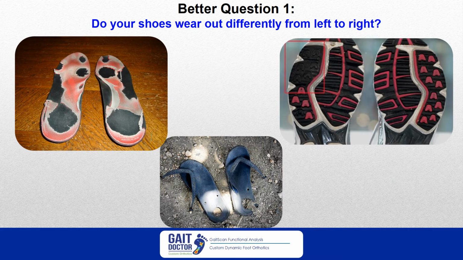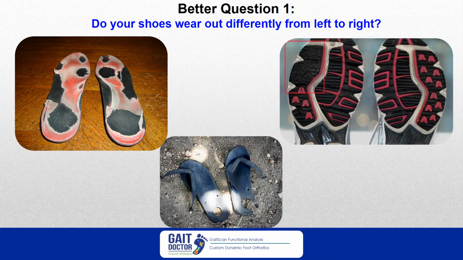So let's look at a couple of the things that you can look for as clues to whether or not you're a candidate for this underlying biomechanical problem that can be fixed usually by just balancing the feet with orthotics, quite frankly. So here's an example of some, these are extreme examples of people who have asymmetrical foot function.